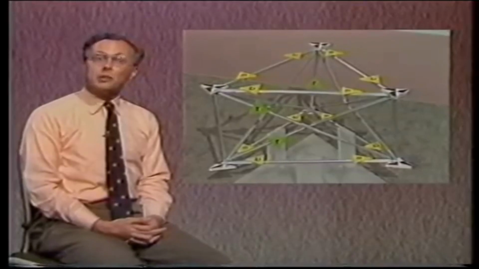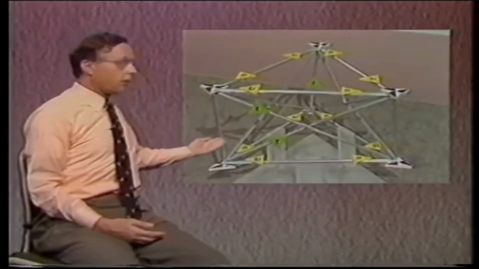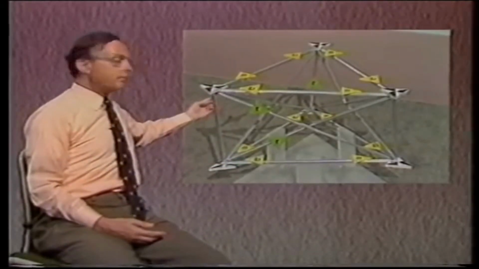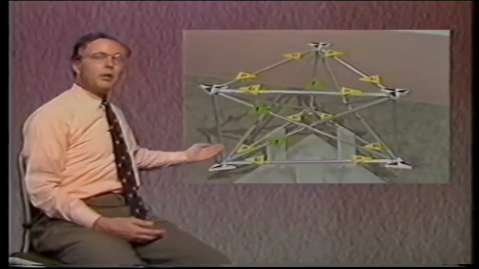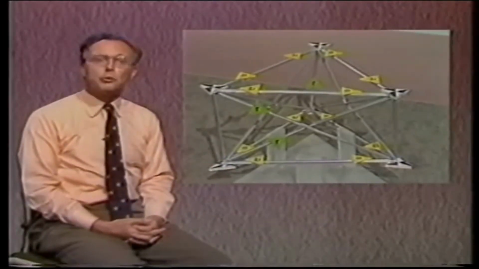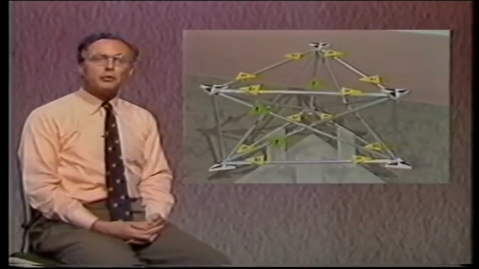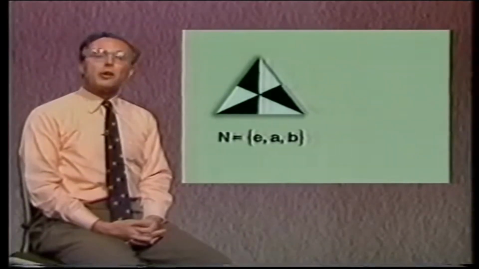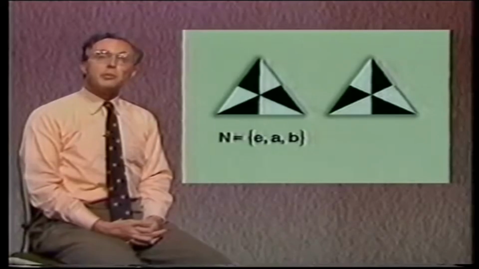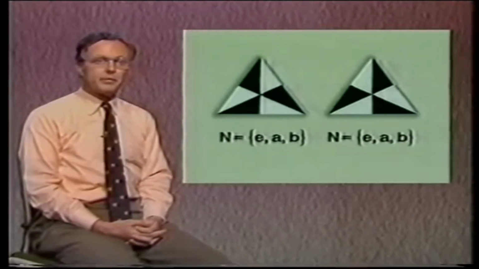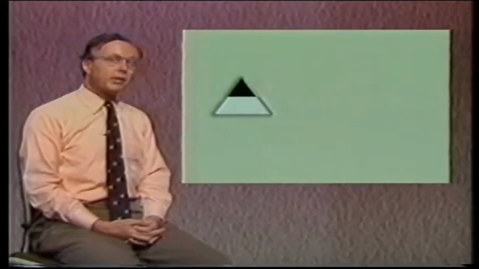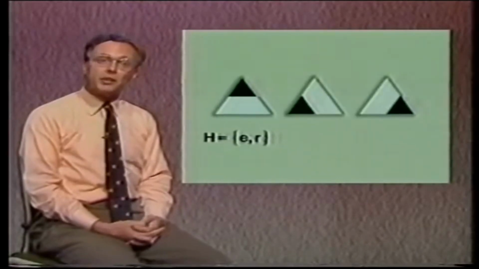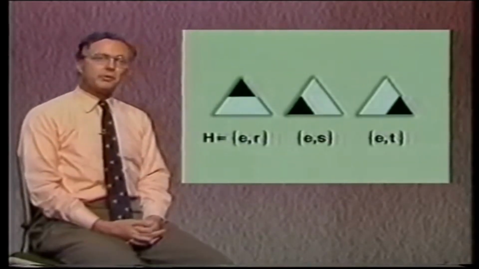It hinges on the fact that with this model, the upper layer is an exact copy of the subgroup layer, in the sense that the symmetries here are the same as those here. Whereas with the other model, that turns out not to be true. In the first model, you started with this picture, with symmetry group N. The other coset corresponds to this other picture, and its symmetry group is also N. But in the second model, you started with this picture. Its symmetry group is H. The other cosets have these pictures with these different symmetry groups.